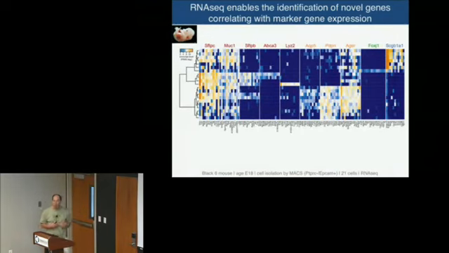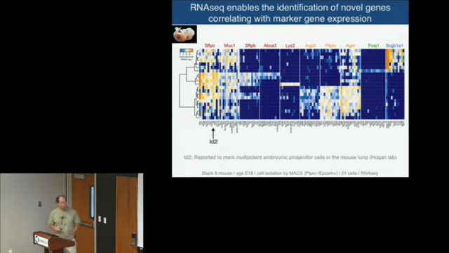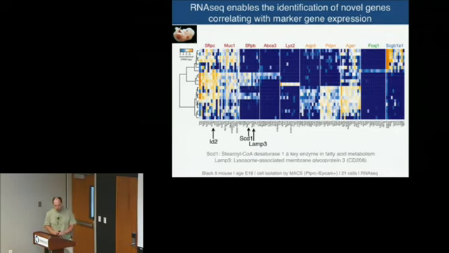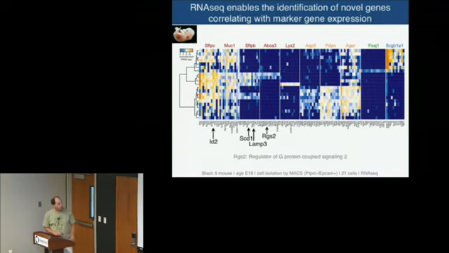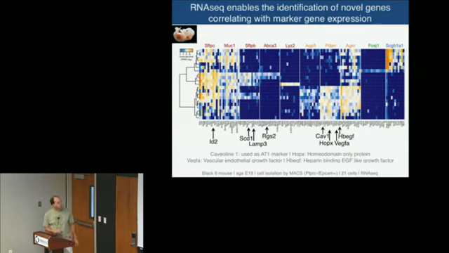Now you can ask, what other genes are associating with these different cell types that are popping out of the RNA-seq that you wouldn't have known about ahead of time? And so Barbara started looking for things that were correlated with these different marker genes and found some really interesting things that are creating really interesting hypotheses about what might be the lineages of development and what are the key things going on in different cell types. And especially things like HOPX is one that we've been following up on quite a bit.